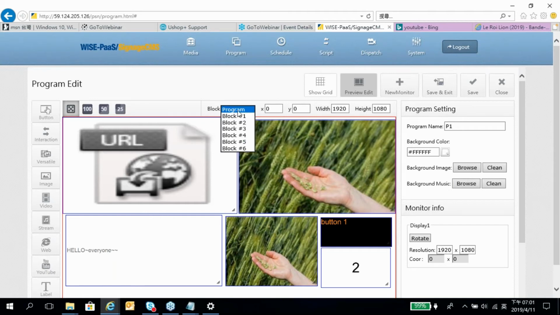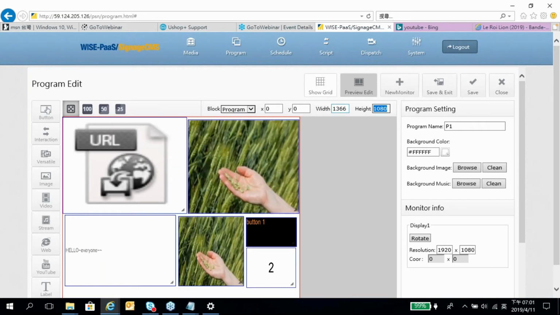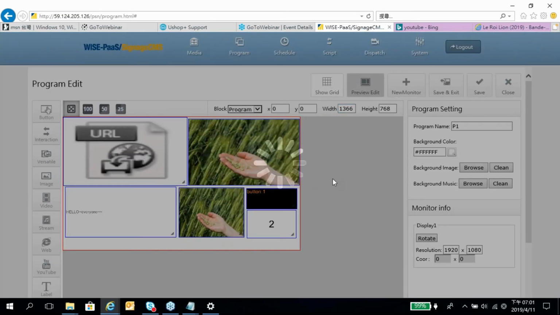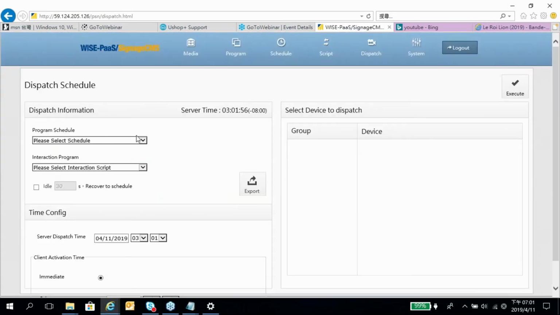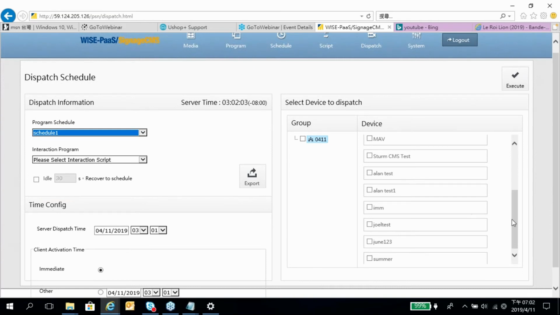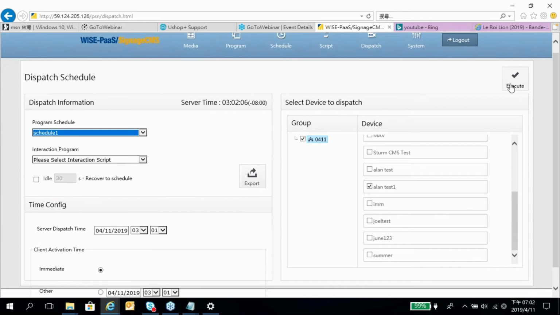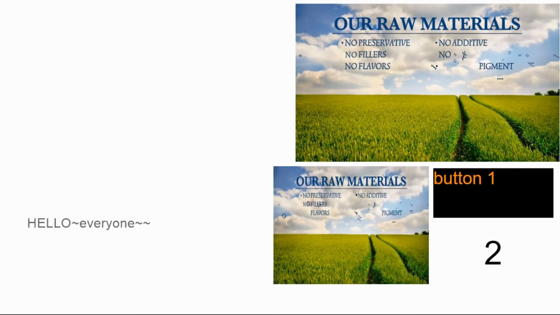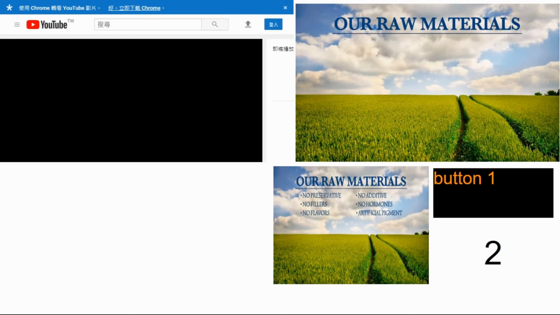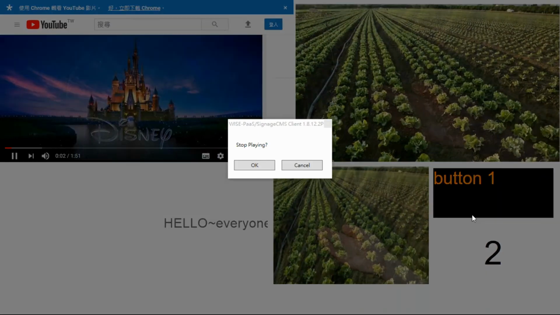Now we can try changing the program size. 1366 by 768 is our current display resolution, so it should work this time. Okay, now you can see.